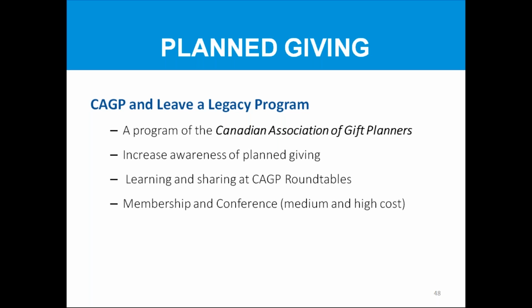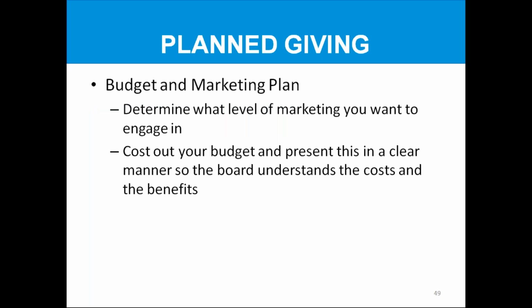And if you have a plan already, a simplified marketing plan of 3 to 5 tactics you want to use in phase 1 or year 1, and you want to test those, make sure that you have that budget well in hand and that you don't have to go back and ask for more money for the next year. Make sure that you have enough money to do 2 newsletters in that year, to a segmented database, have all that done previously before you present. And to be able to tell them that this is how much it's going to cost in the first year.